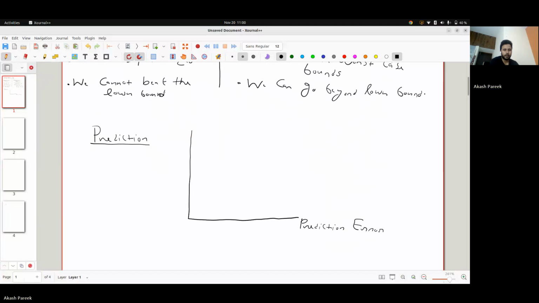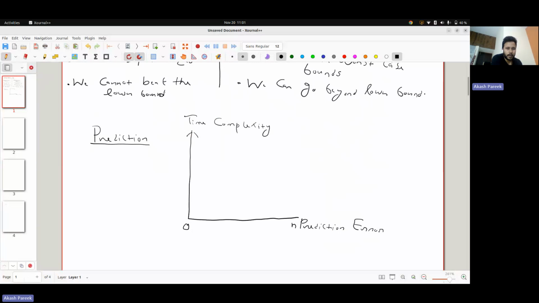So suppose zero means that my prediction has zero error, there was no error, and suppose n means all of my predictions were wrong. Okay. And suppose the y-axis denotes the time complexity. Okay. It's just to set the notion of what is coming.